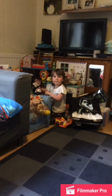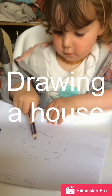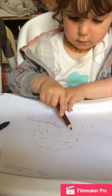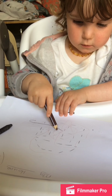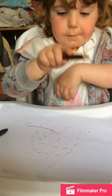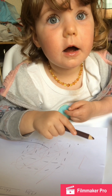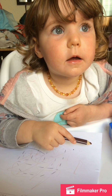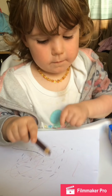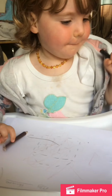Say good morning. Welcome to our week of H. Beautiful tracing. There's our door. Our windows. Oh, you know what you need to put in the front garden, don't you? Who always sits in our front garden? Who do you need to draw in our front garden? Ash. You draw a cat in the front garden? What colour's Ash? Black. Yeah, you're going to use a black to colour Ash. Draw Ash. Draw Ash in our front garden.